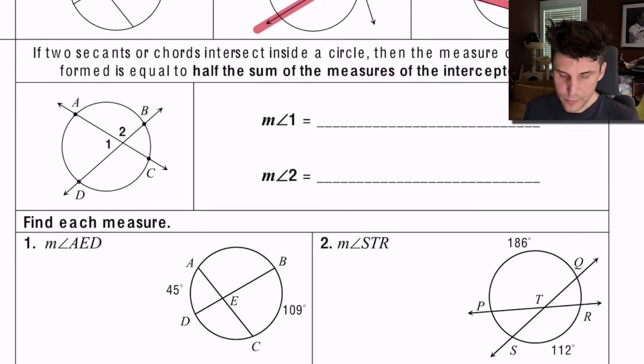First one. So we learned that if you have a central angle, the central angle is always the same measure as the arc, correct? Right. So here we have two secants or chords that are intersecting in a circle. Inside a circle is the key word there. Then the measure of the angle formed is equal to half the sum of the measures of the intercepted arcs. So intercepted arcs, again, if you have an inscribed angle, you learned what an intercepted arc is, right? It's the arc formed by the sides of the angle on the edge of the circle. So when you have a central angle that's literally at the center, you don't have to do anything fancy. The central angle is equal to the arc.